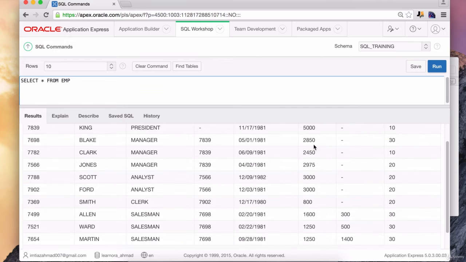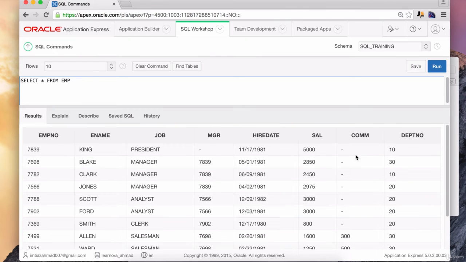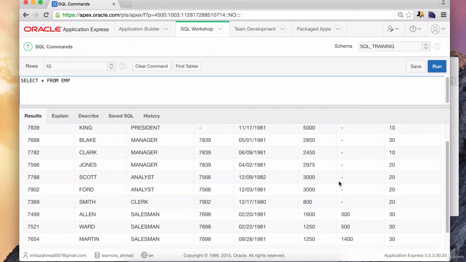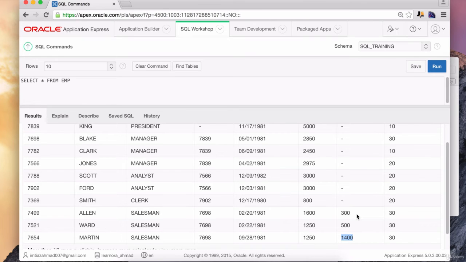So here, for the most part, a lot of the employees are not getting any commission. And in the cases that they do get a commission, this is the commission column, the salary is generally higher. But there is this one instance, right here, where Martin, he's a superstar salesman, and his salary is actually less than the commission he's making. So again, this is the commission column, and this is the salary column. Return me those employees that have a commission greater than salary.